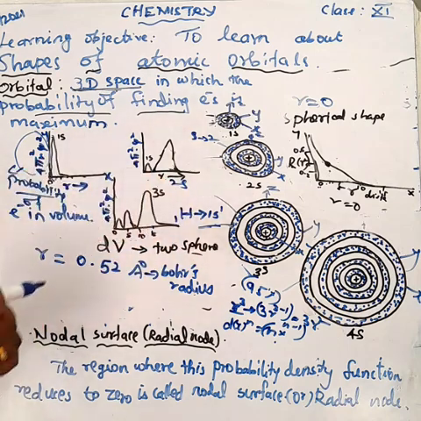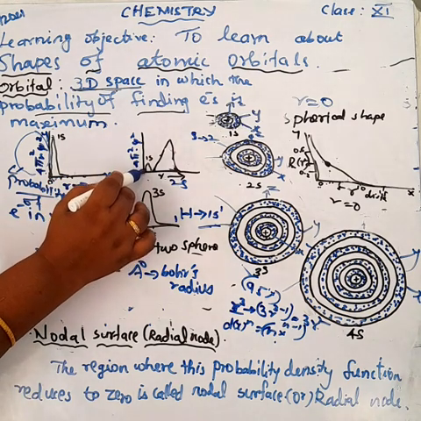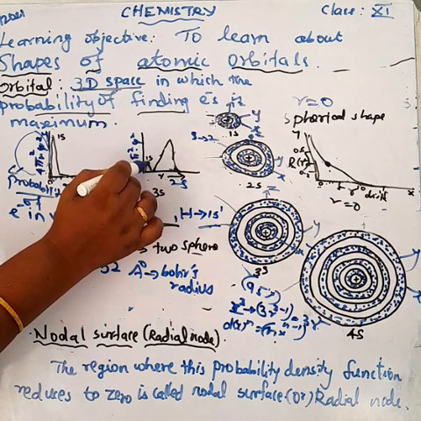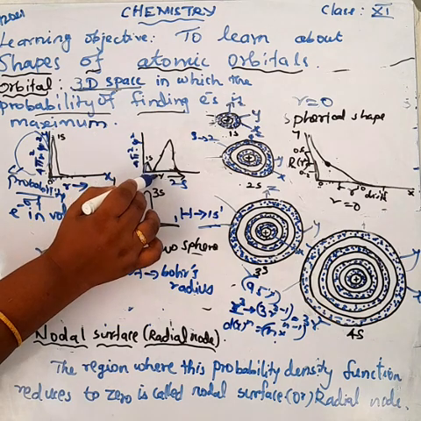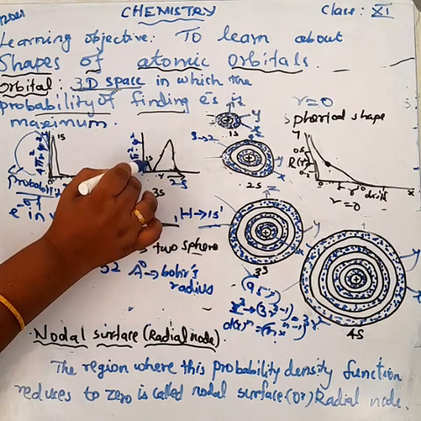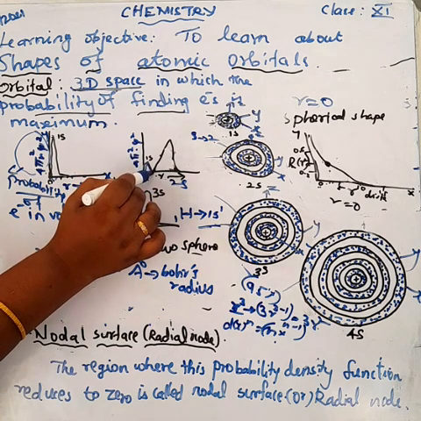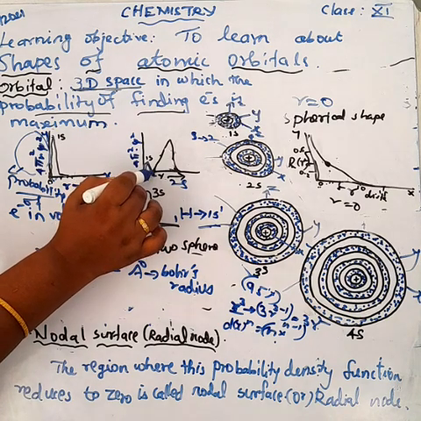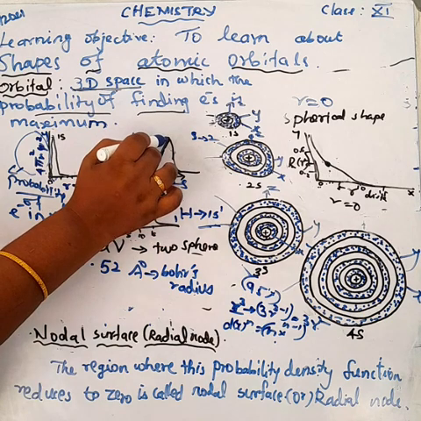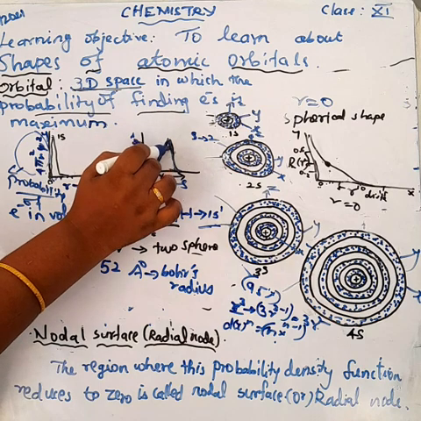Now when we are considering the 2s orbital and 3s orbital, when we look at the 2s orbital, here also you see when r decreases, the maximum probability of electrons increases. As the distance r increases, the probability first increases, then decreases and comes to 0, and after that point it again becomes maximum, and then as r increases, the probability decreases to 0.